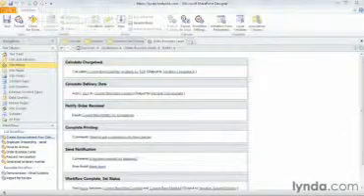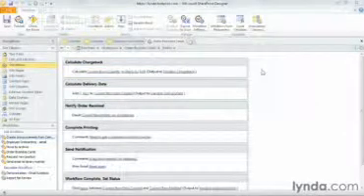Visual Studio and many other development environments have the ability for you to step through a process, to actually say, let me look at step 1 and see what happens, step 2, and so on. We don't have that ability here in SharePoint Designer. We don't have a step-through debugger. But we do have the ability to write to a history log so that we can go back and see what's happening in our workflow.